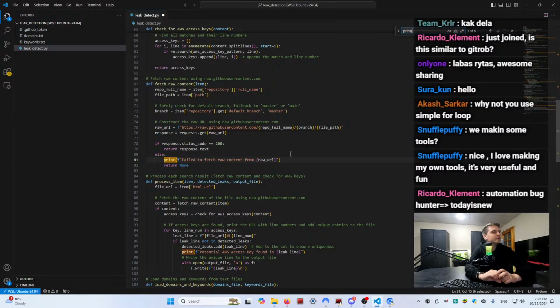Automation bug hunter today is new. Yeah, I know he's really good, but he's doing automation before it was cool. He's built a lot of stuff, and he's checking a lot of different vuln types. So yeah, he's really good automation guy.